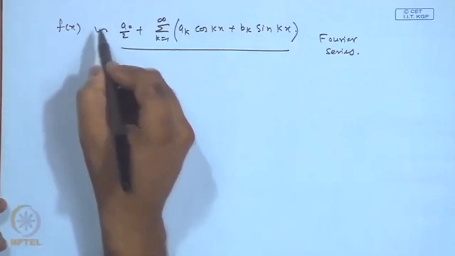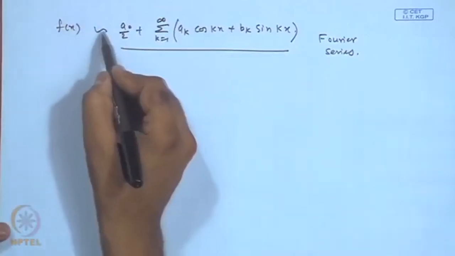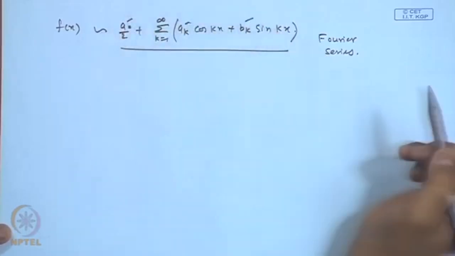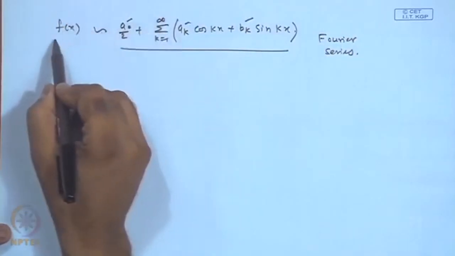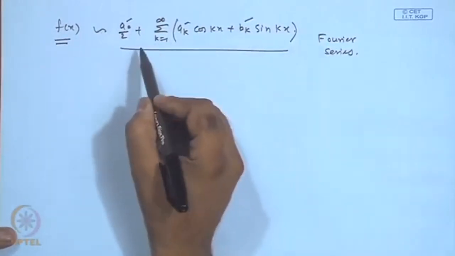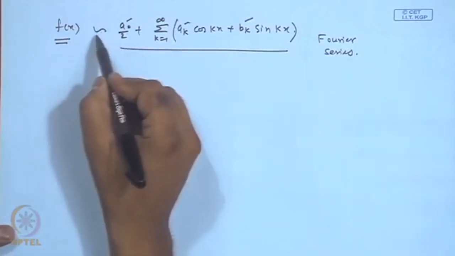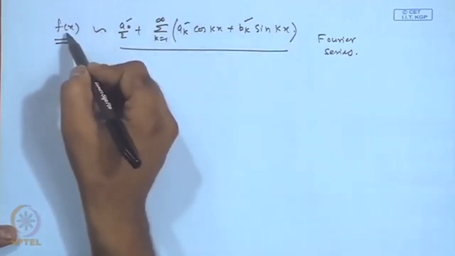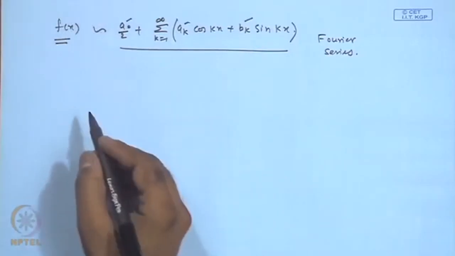and we are not writing here the equality, because first of all this is clear from the construction, we have evaluated these coefficients a_k and b_k by putting the integral equals, and that does not mean that f(x) is equal to the sum of the series. So, that part we will be discussing more in detail, that when we can have the equality, that means the series converges to the function value f(x). Okay, so, just a remark here.